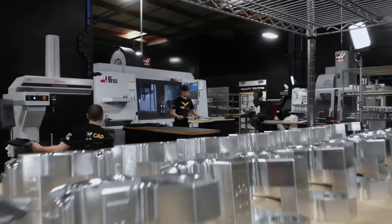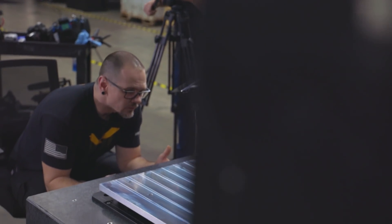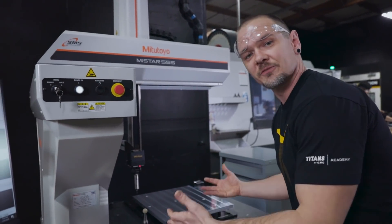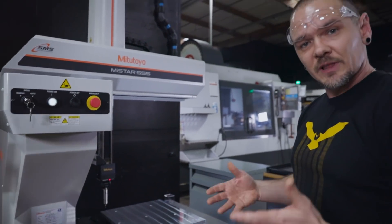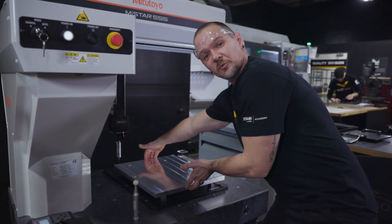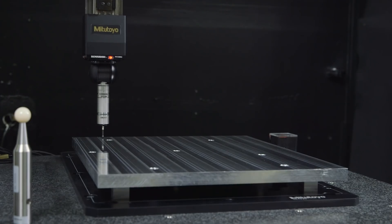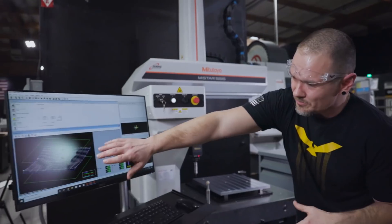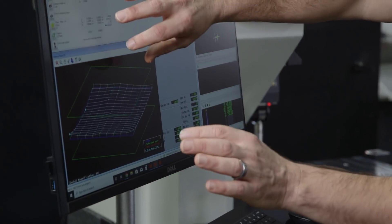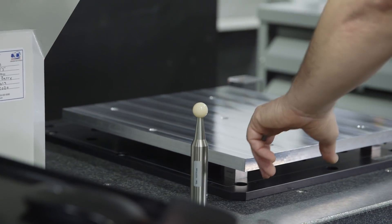Travis, what exactly are you doing here? So we're checking the parts that we're getting from Stuart. Over here we have the whole pattern that's going to be for the tooling, so we're checking that position. The most important thing we're checking, though, is the flatness. Stuart clamped onto the part in these two locations right here, so you expect to see a little bit of dip in the middle. We took about 200 points on this part. If you look right here, we have this amazing graphical display where you can see his clamps on either side. You got some high points, it dips down right there, and then you got some more high points right there.